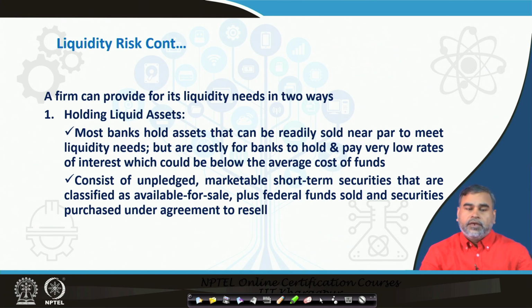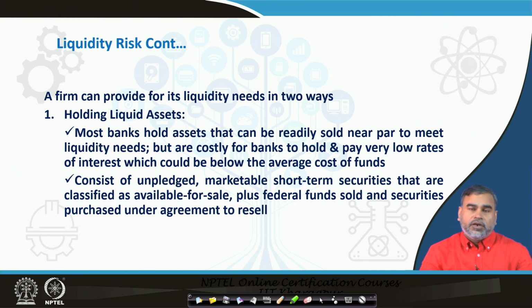Either they can hold liquid assets, and when we talk about holding liquid assets, what does it mean? It means that the banks hold assets that can be readily sold near par to meet the liquidity needs, but are costly for the banks to hold and pay very low rates of interest, which could be below the average cost of the funds.